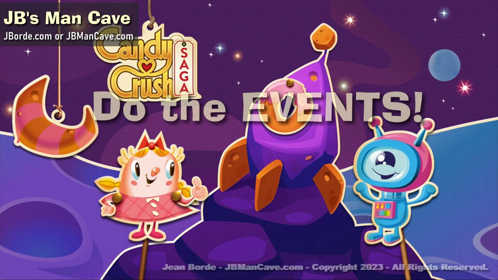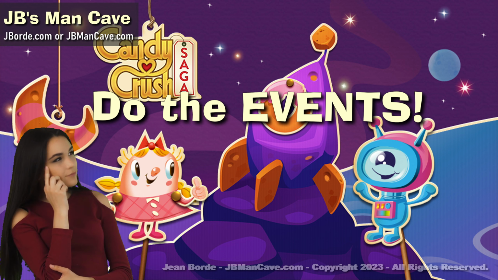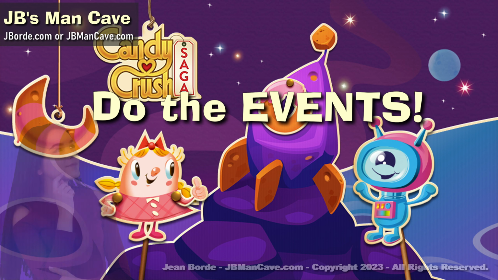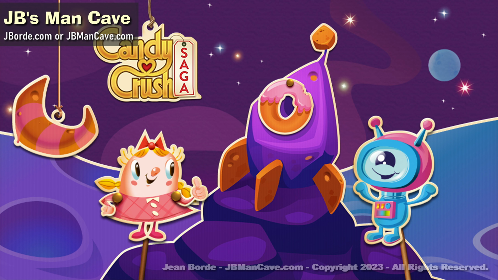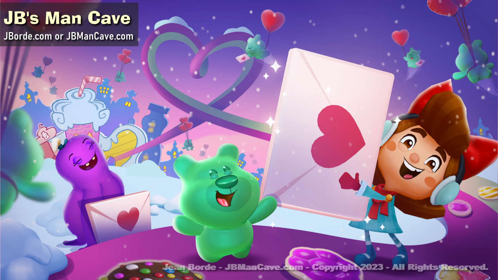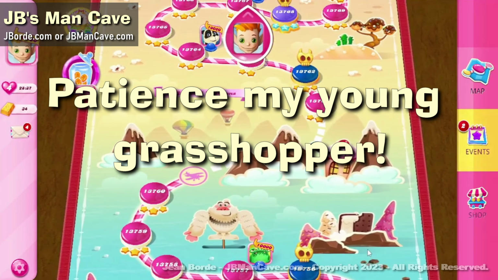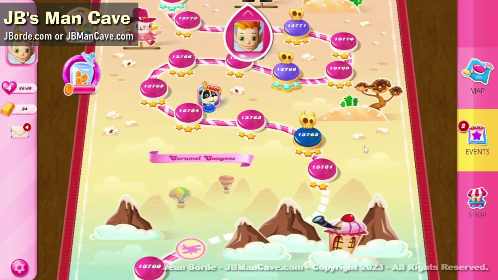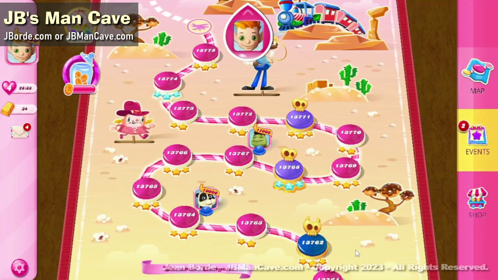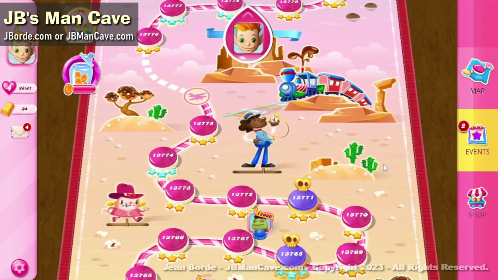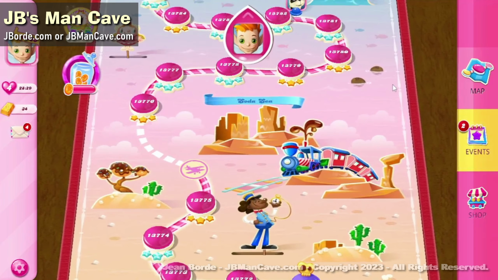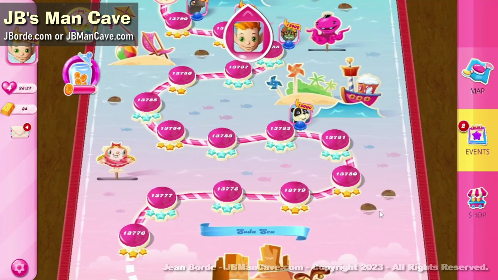Events which happen in-game are also a key feature to look out for in the Candy Crush game. Events usually give you rewards and bonuses that can then be used to extend gameplay, especially when you are stuck. The next thing you have to understand is that it takes a lot of patience at higher levels. Jonah B is a dedicated soldier on the game. When he encounters a difficult level, he will focus and do it over and over until he has success. Of course, on his channel, you can watch his video to look for tips of how he did it.